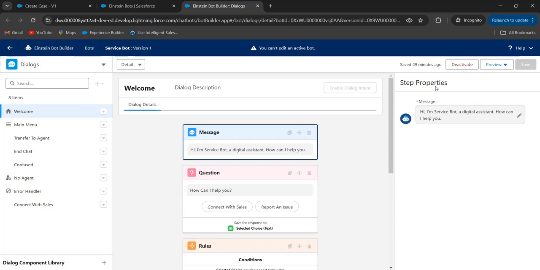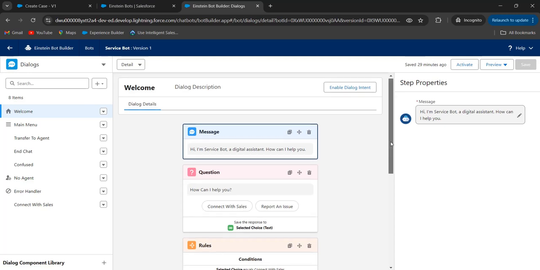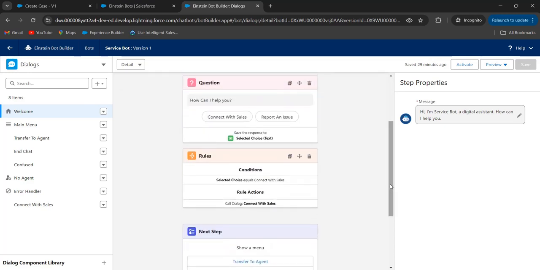To configure the bot, we have to deactivate it. So click on deactivate, click on yes. Here, when the user clicks on report an issue, then it will create a case.